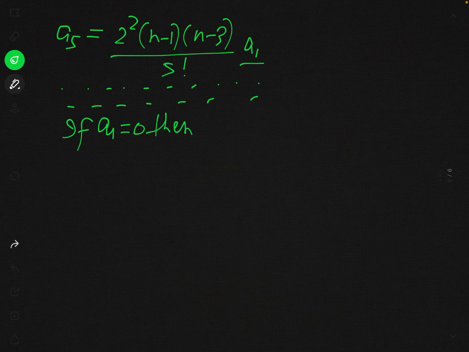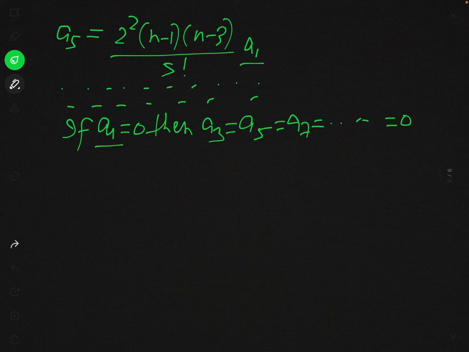So in this way, you can see all the coefficients with odd subscripts will be actually 0 in this condition. So then you can say a3 will be equal to a5, that will be equal to a7, and so on, and all these will be equal to 0 when a1 is equal to 0.